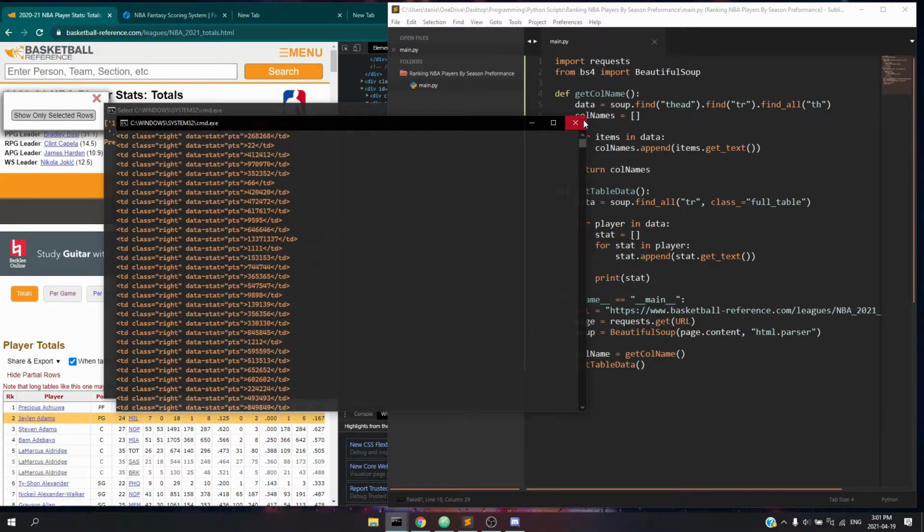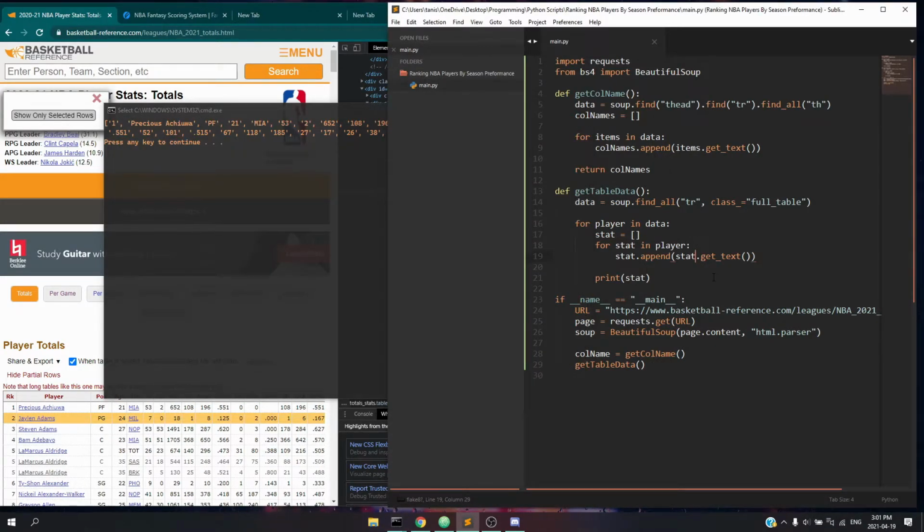Oh, I messed up by mistake. One second. Stat.append, sorry, it shouldn't be stat, I can't be using the same variable here. What happened is Python got confused because I had an array called stat and then I had a list value called stat.